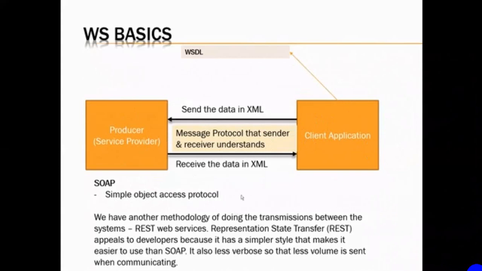We have another methodology, similar to SOAP, which also helps those two systems talk to each other. That is called REST web services. REST is Representational State Transfer. It is a more refined version of SOAP. Previously we didn't have REST web services. It was a new concept, and it is easier for developers to maintain than SOAP. In the cloud we have both kinds of web services, SOAP and REST. We will begin with SOAP web services, and then talk about REST web services.